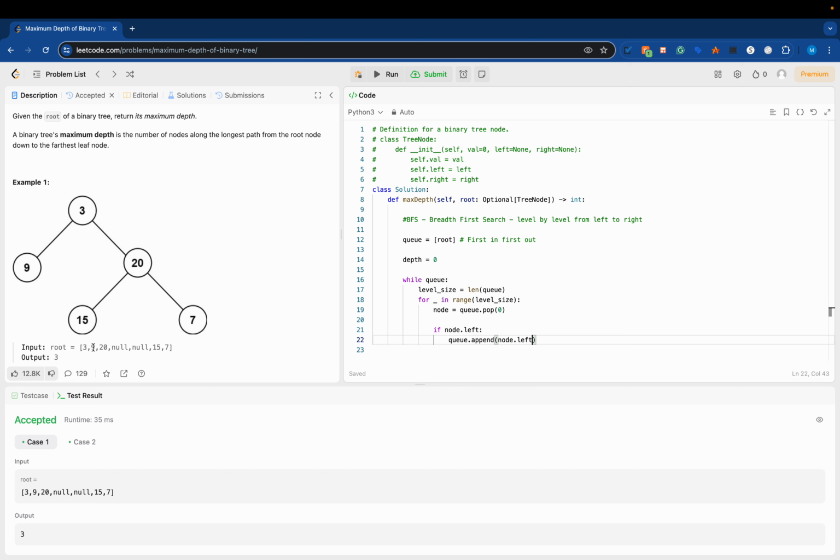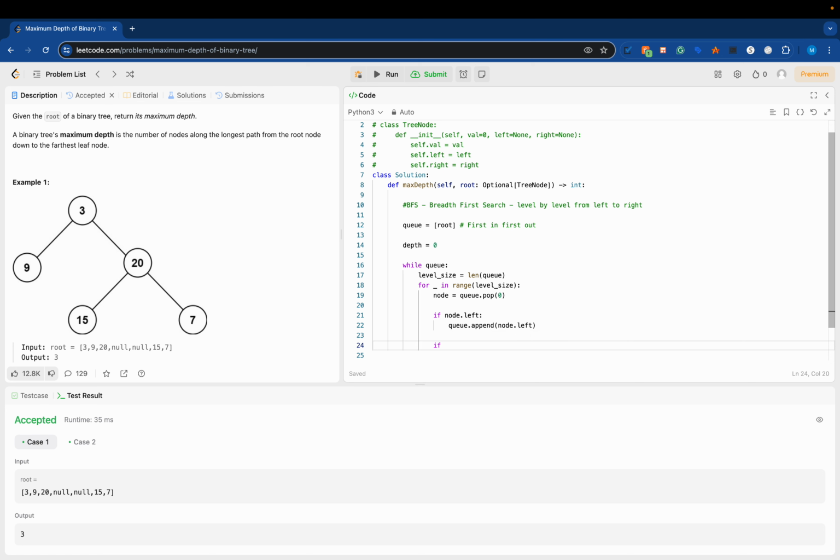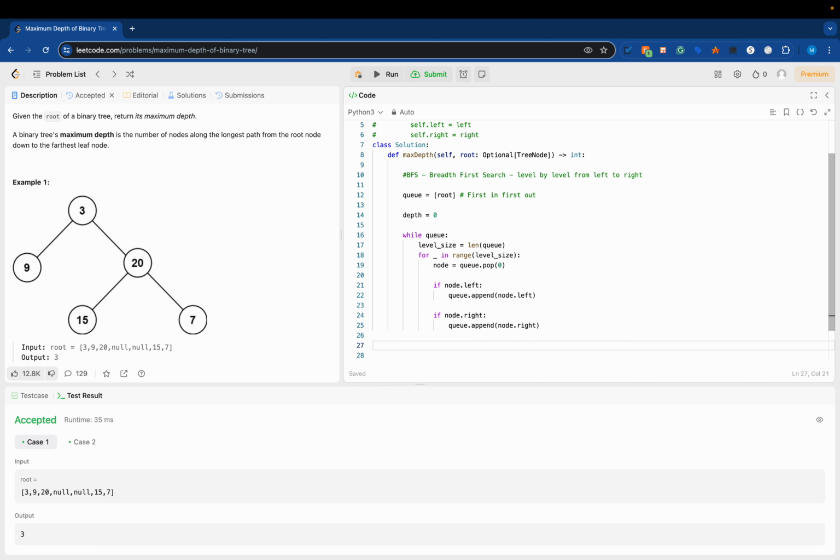And if we have a right child, queue.append node.right. In this case we do have it, and this is the child node for it.